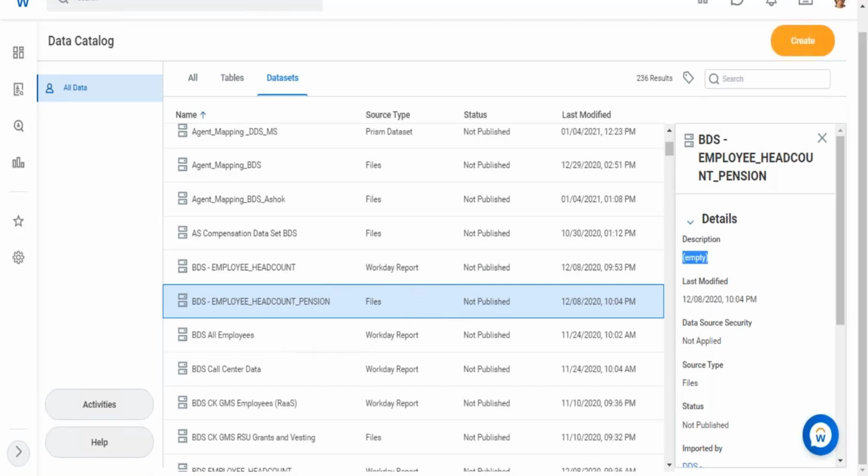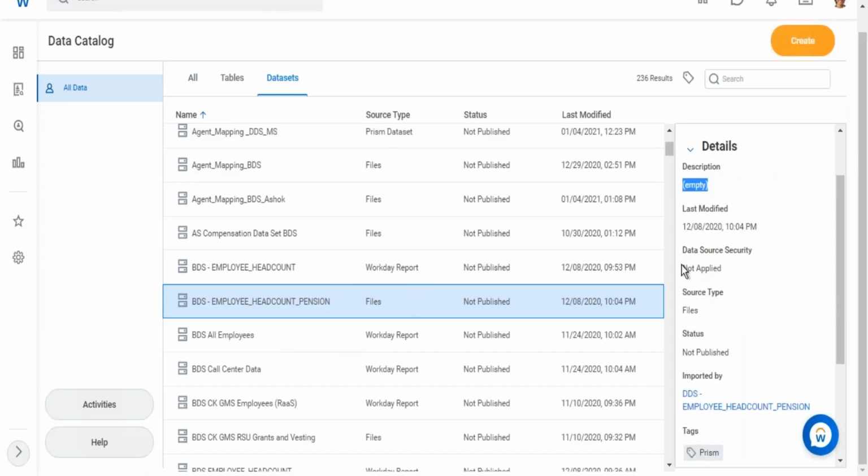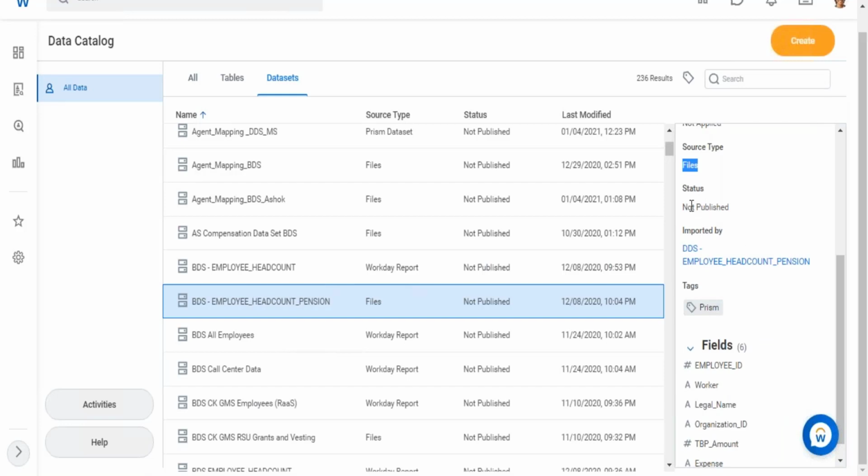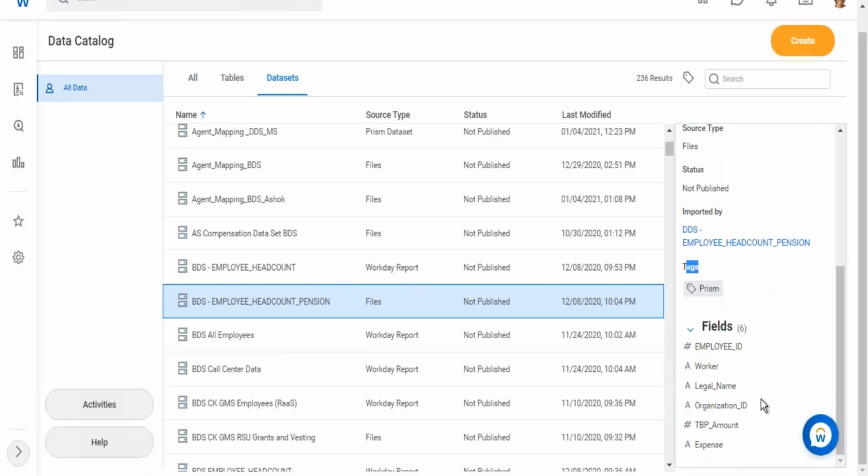There's no description that has been defined. No security has been applied on this data source till now. This data set is bringing in data through external files. I will talk about this later. The status of this data set is not published. We'll look at this in a bit, and this is the associated tag, and these are all the fields which are part of this data set.